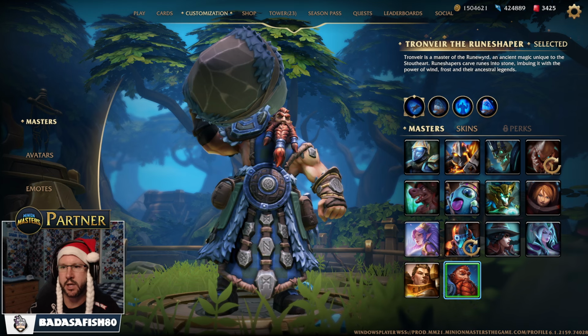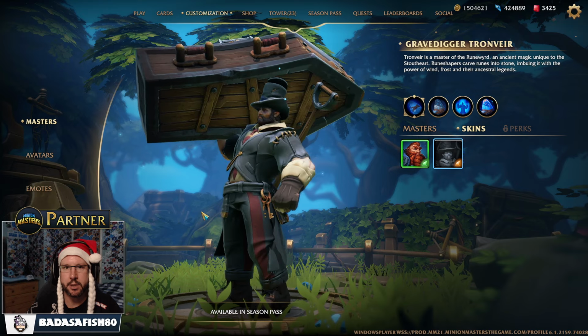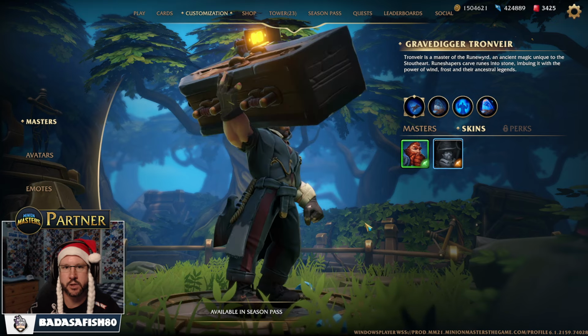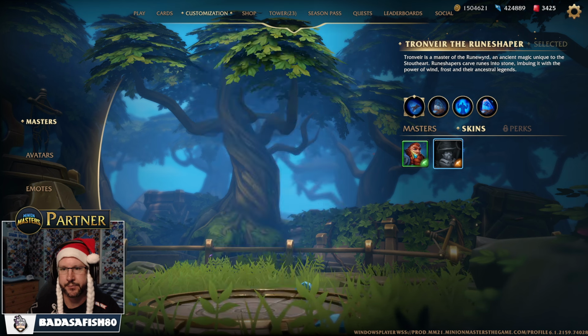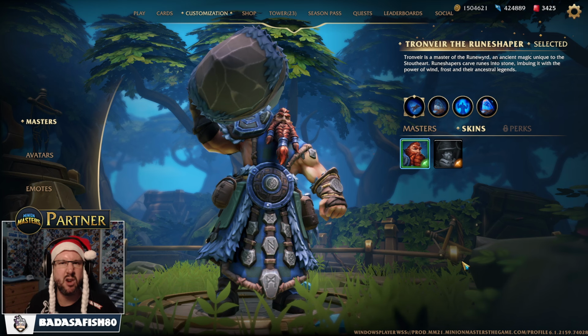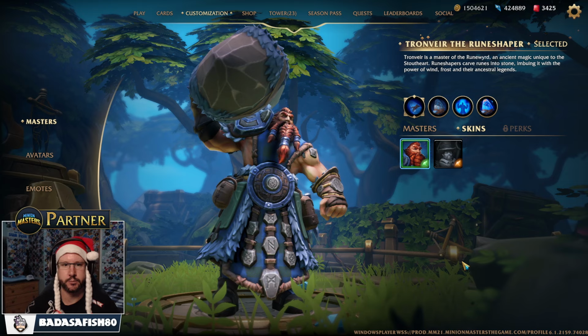We also do have a skin. I don't have it yet, but it is available in the game in the Battle Pass, which is the Gravedigger Tronveir. So you'll see him throwing his coffin as his auto attack. Right, so that's Tronveir on paper. Let's give him a go in a real live 1v1 ranked game.